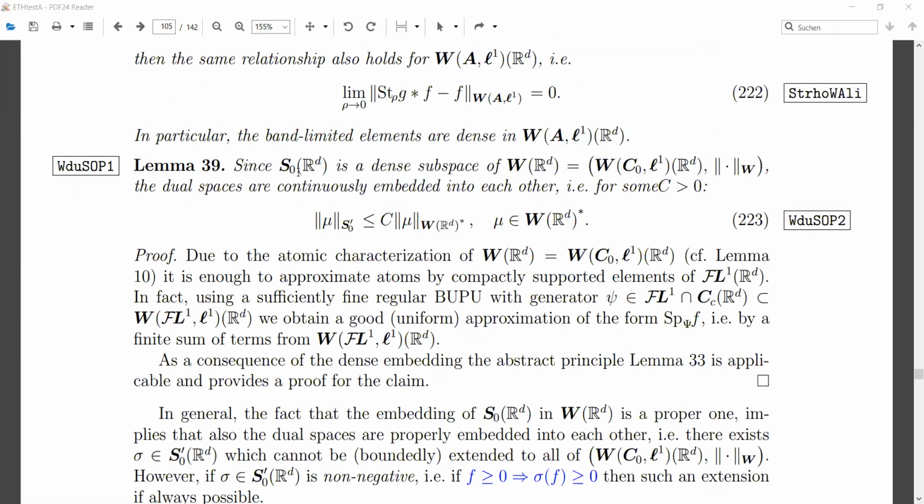This is simply because we can control the sup norm of the Fourier transform of an L1 function by the L1 norm of the original function. So again, essentially, this dense embedding is a consequence of the Riemann-Lebesgue lemma. And because we have this duality, everything which is bounded on the Wiener algebra is also bounded on S0. So we can say these measures, and this is justified because essentially the dual elements are locally measures glued together in a way which makes them uniformly bounded, the so-called translation bounded measures, are also elements in the dual of S0. In words, I would express this estimate by saying that translation bounded measures, well, this is how we will describe it later, are also mild distributions.